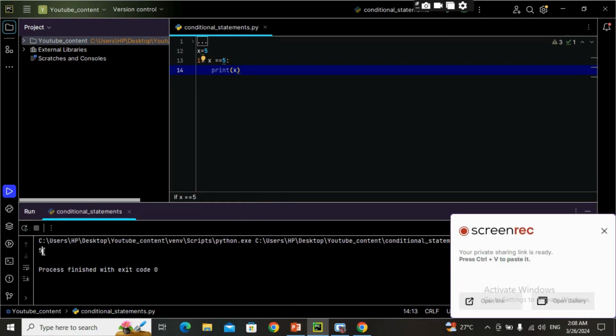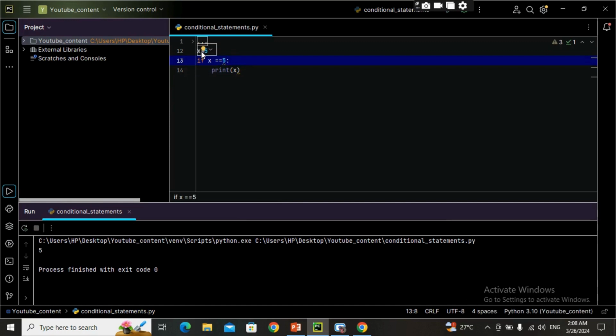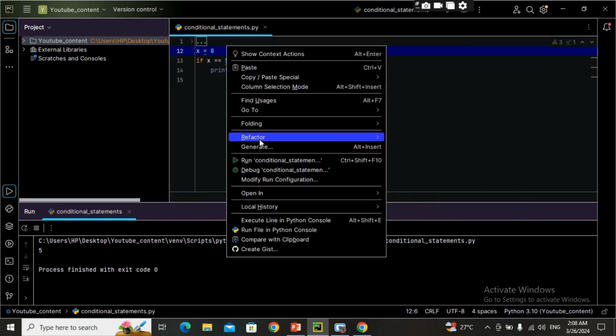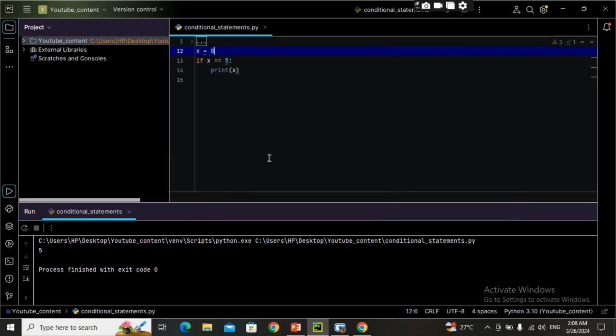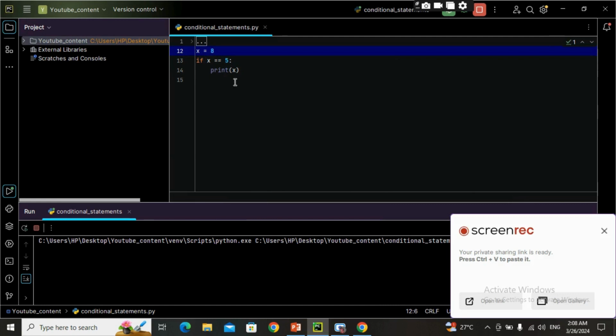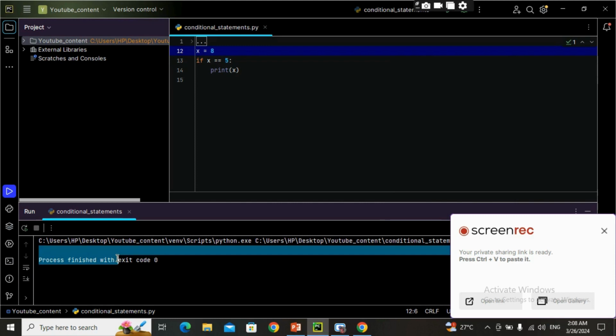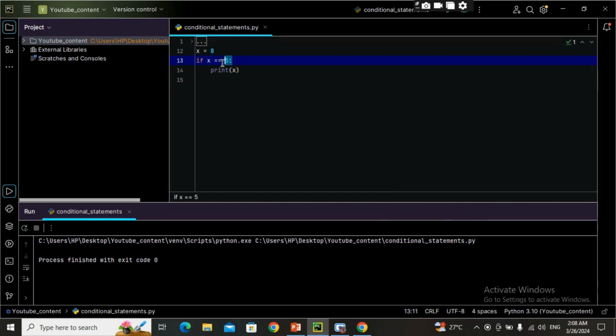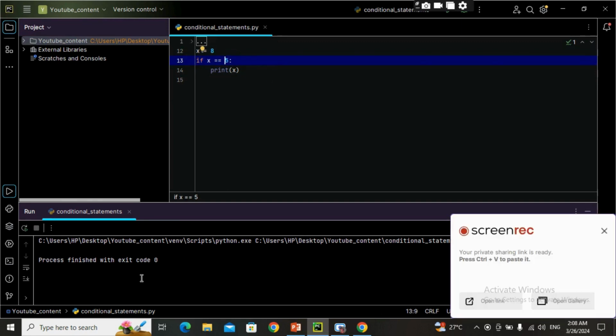So we got 5 because x is equal to 5 is true, because I have given 5 here, right? So if I change the value of x, what will happen? If we can see here, I can give x is equal to 8. So we'll see whether it will go to that statement or not. So we have not received anything, but how will the user know what happened exactly? The user is thinking it should print something, but we have not received any value.